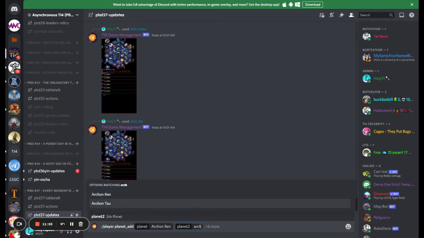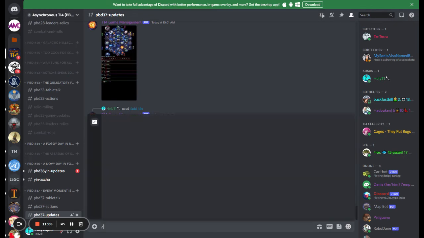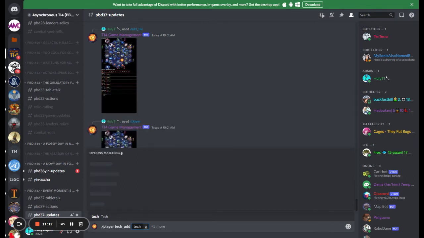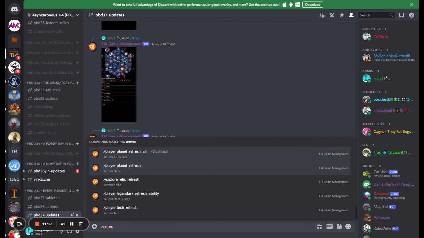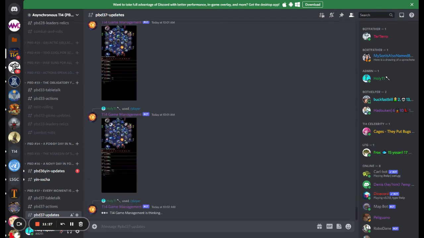And the bot takes some time to load. I'm doing this on a desktop, but I actually do almost everything I do on mobile. It's a little different, but not that different. Now I start with Graviton, of course, Graviton Laser System. Now when you add planets, they are exhausted, so at the beginning of the game you need to refresh them, of course. There's a planet refresh all, and if you don't pick a player or a faction, it just refreshes yours, so that's easy peasy.